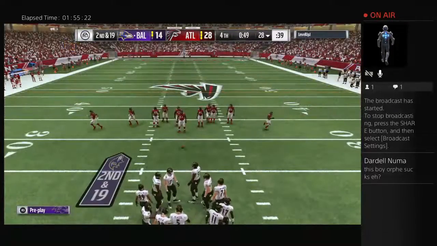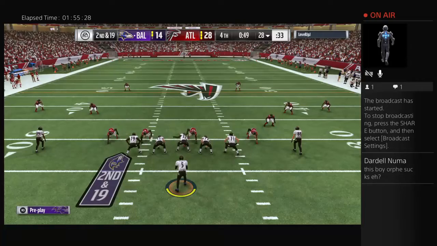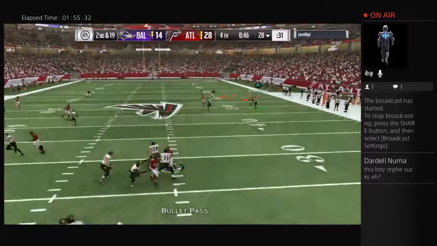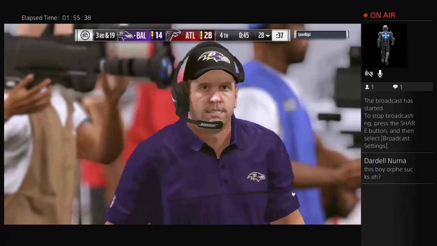Obviously a tough spot here. They need a lot of luck to win this game, but still a small chance. They've got to make sure they get the ball to the sidelines, get out of bounds, preserve clock. Flacco here on 2nd down. It's incomplete. Took a shot, couldn't connect.